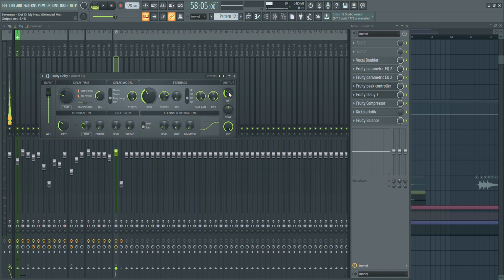So when the vocal is playing, the delay is being decreased, and when it's not playing, it's getting louder. This way you can create a cleaner sound, I think, because if you just leave the delay on at the full loudness, it makes it a bit harder to understand the vocal. And yeah, this way it's just a bit cleaner, I think.